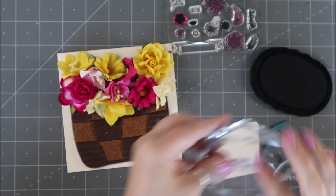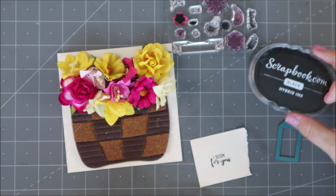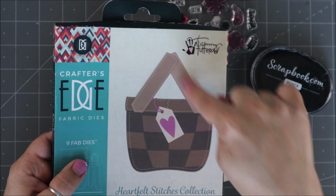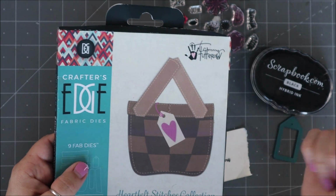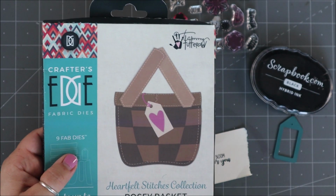So I'm gonna do this in black, and in the die set that you get, it does come with a little tag right there. So we're gonna utilize that. We didn't do the handles, we didn't do the top strap, and we're not using the heart, but we're using all the rest of the other pieces to it. So we're gonna use that tag that's in there as well. Plus it has a little hole, it's perfect to make our bow.